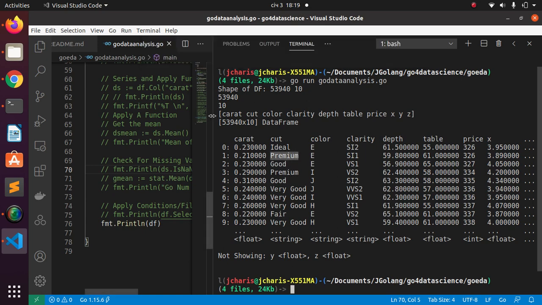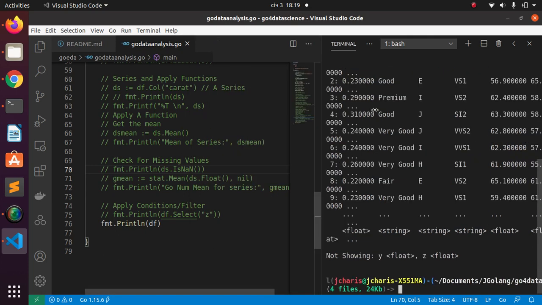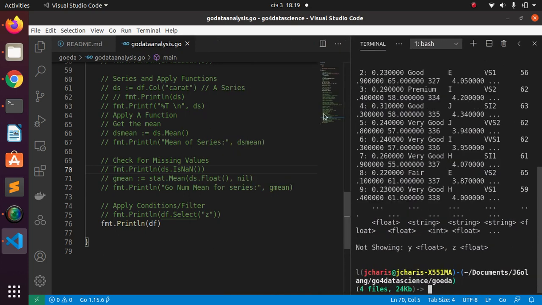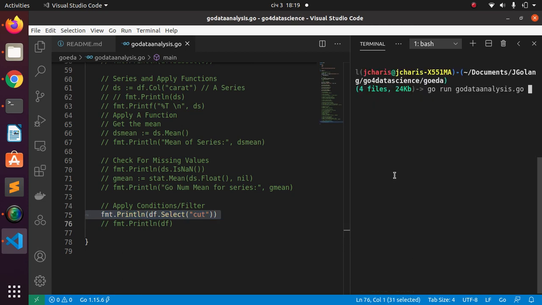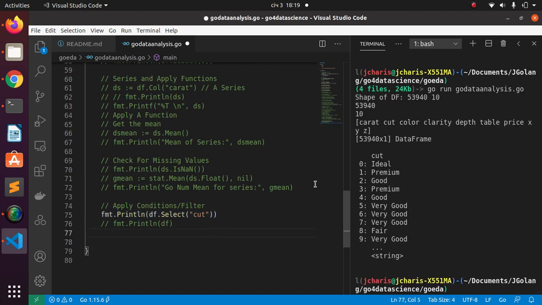So how do we do that? I just come back to what we have been doing. I'll take off this, we don't need it again. I'm going to select only the particular column that has the cut, so that we can see it. To work with it, just go with this option. Apply the condition. So these are the colors. We can say that it's premium. Then I'm going to apply the condition to it.